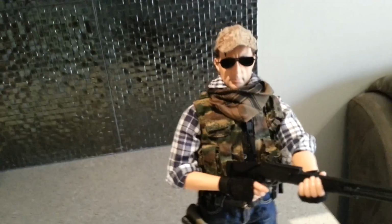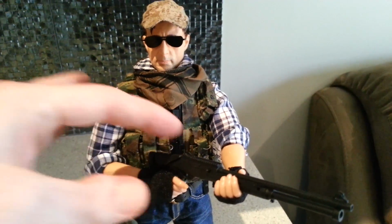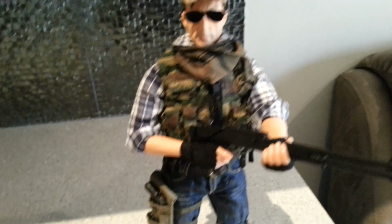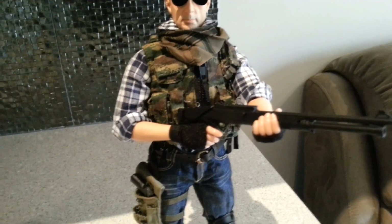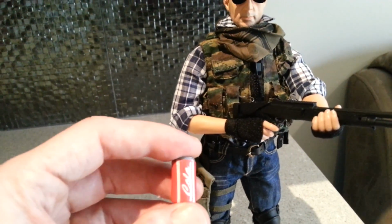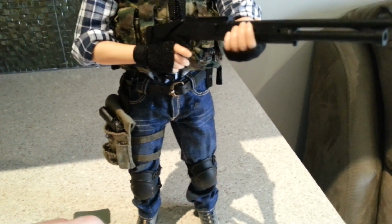I mean, I was thinking about going to Lee Enfield, but everyone's running around in Cherno with a Lee Enfield, so I kind of like the shotgun better. And you can go nuts with the accessories. Like you can get hatchets, you can get binoculars, you can get grenades. I got a smoke grenade here to show you. Yeah, and even like food items. I couldn't find cans of beans, but I did manage to find little cans of Coke, and of course the very rare Mountain Dew. So that's sort of pretty cool, you know.